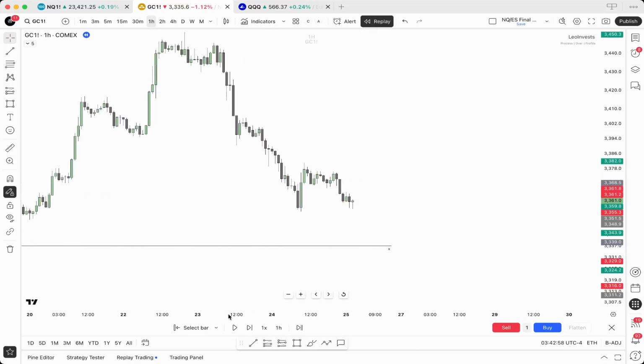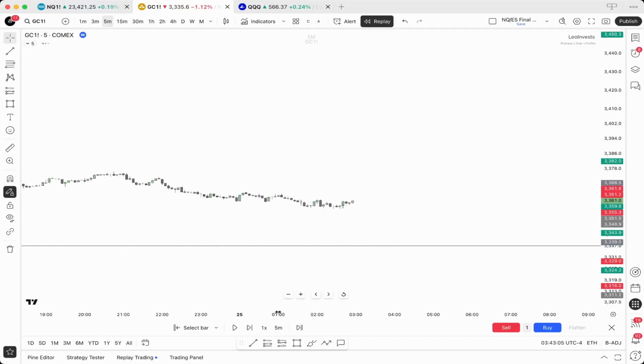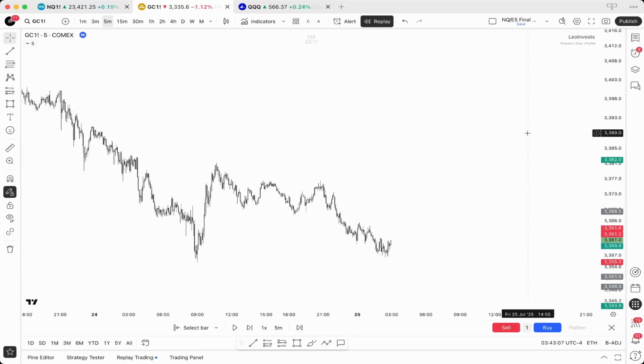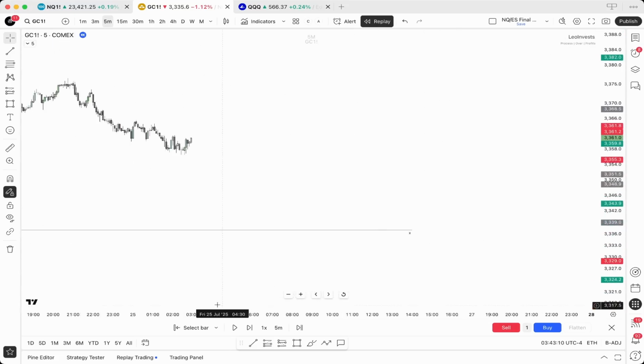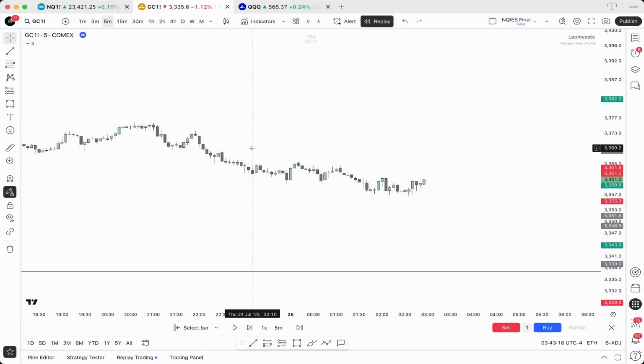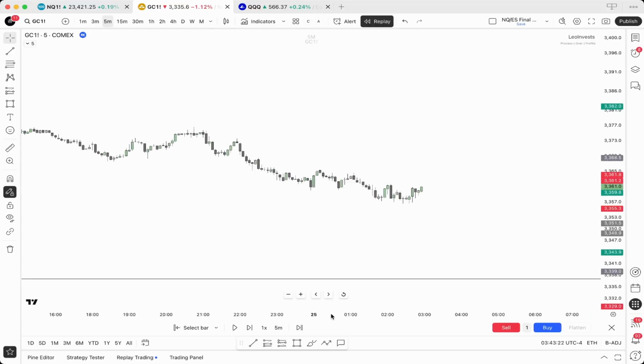So let's now go into the 5-minute time frame and see how I actually broke down this trade and this trade entry on the 5-minute. Here we see the 2 o'clock candle open, which I'll actually mark out here. What do we see on the 5-minute? Well, there's a couple different things to note. First and foremost, we see that we are still in a bearish trend. It's not a heavy mover. It's a relatively slow move that's occurring during this Asia session with a small displacement lower.